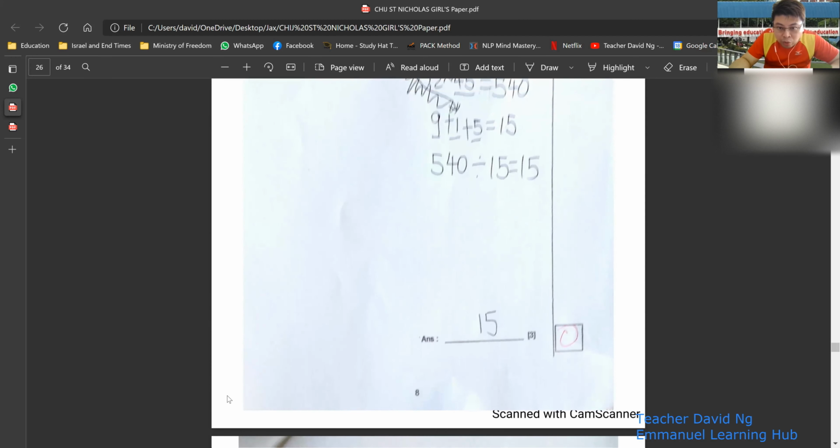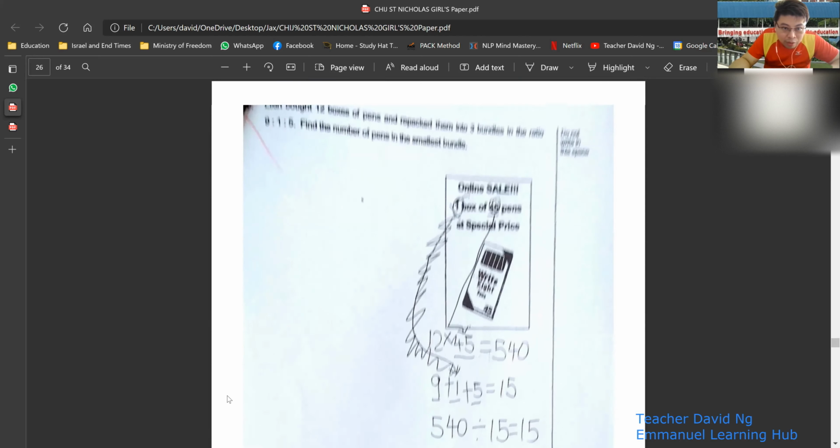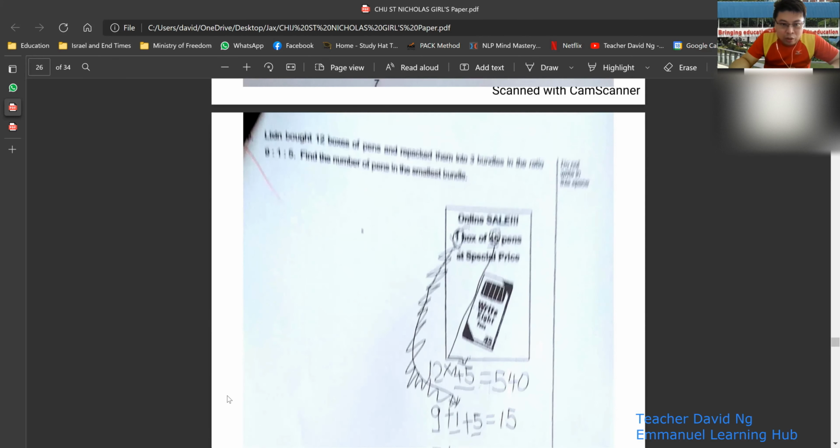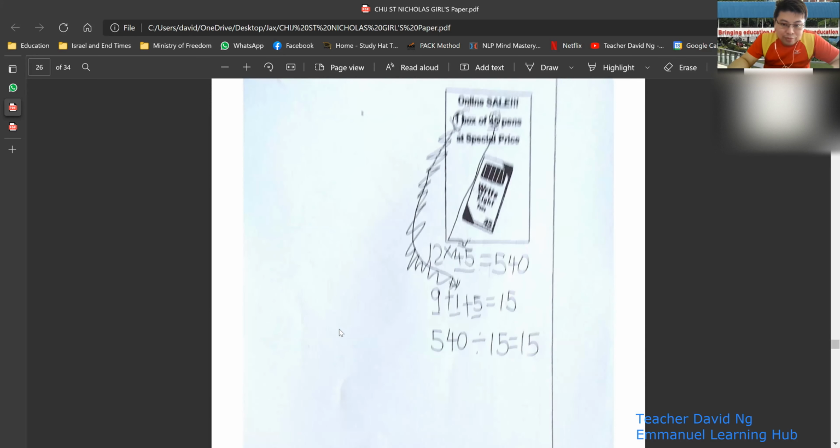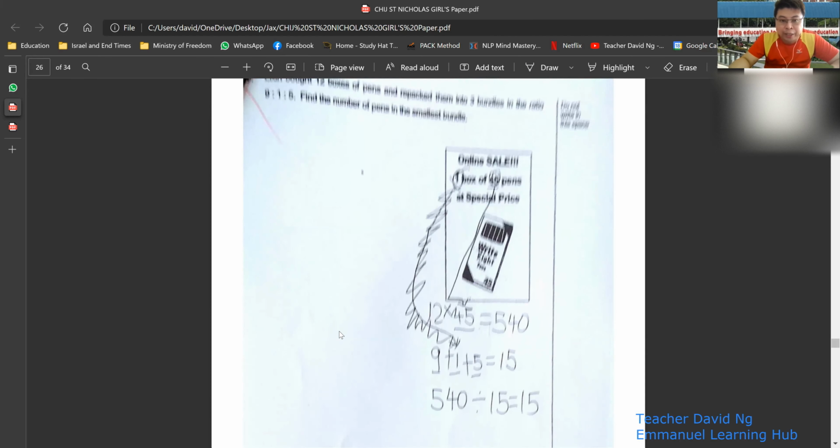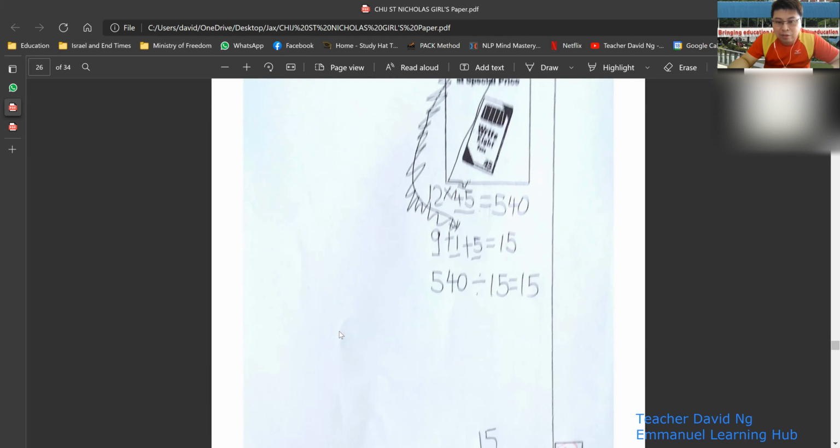Do you check before you submit to me? Do you check your work before you submit to me? Because in exam, you have time to check, right? Okay, how much time do you take to finish this paper? 1.5 hours, paper 2. How much time do you take? You have to time yourself when you do. About 1 hour, 15 minutes. So you have 15 minutes to check. Do you check? No, never check. You got check, or never check? Never check.